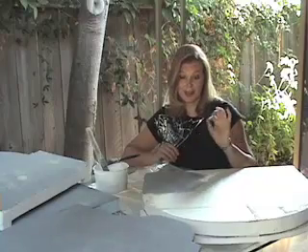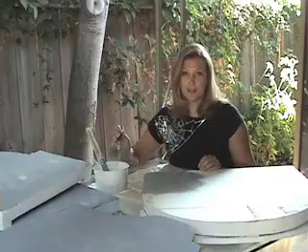We want to make sure we cover every white speck of foam everywhere because we're going to be using spray paint in the aging technique, and the solvents in the spray paint will eat your foam away if you're not careful about every little speck. Make sure you use latex acrylic paint for your base coat because oil-based paint — the solvents in that will also eat away your foam.